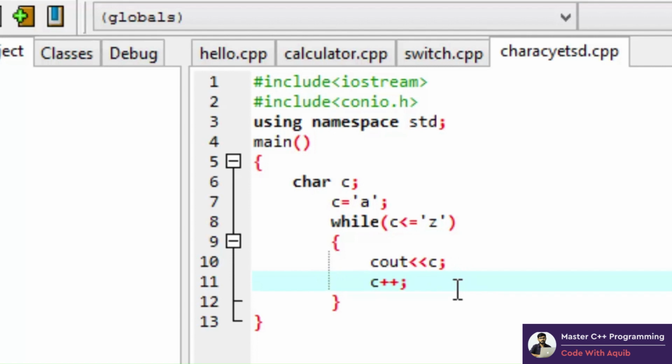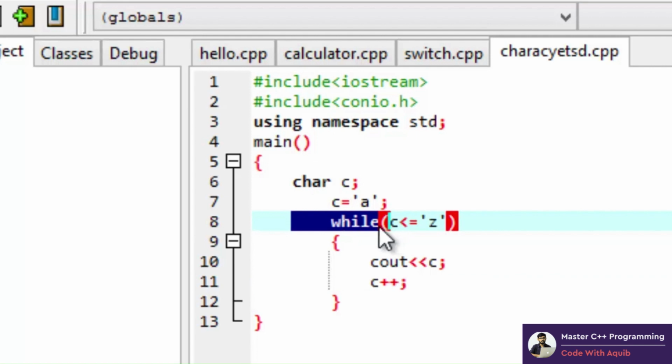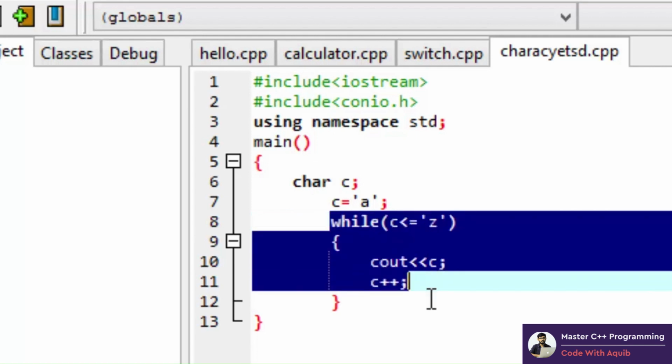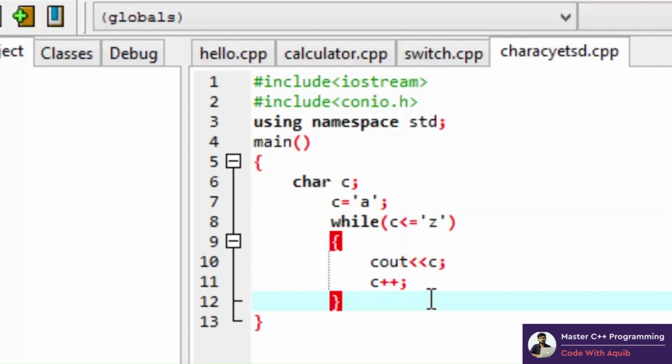So that's the basic difference between for and while. Most of the time they can be used interchangeably, but in certain cases, if you do not know the initial value or you do not know how many times you need the loop to run, in such particular cases, we use while. Using while is far more challenging than using for, right? So mostly we go for for. I personally prefer the for loop. I try to use for wherever I can, because playing with while is a bit dangerous, right? So that's about these loops.